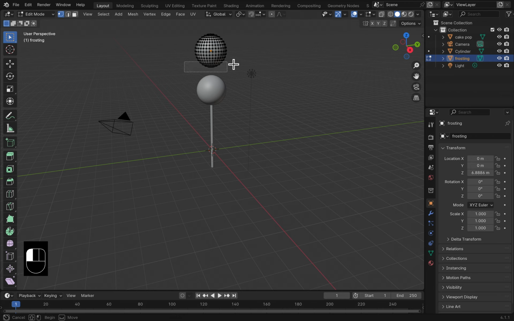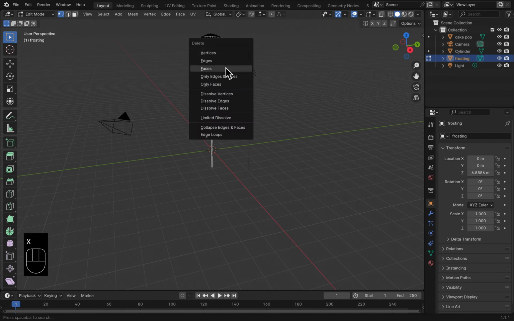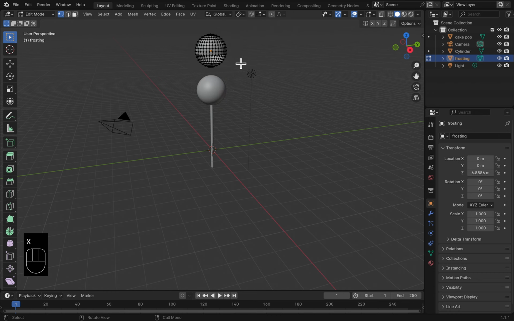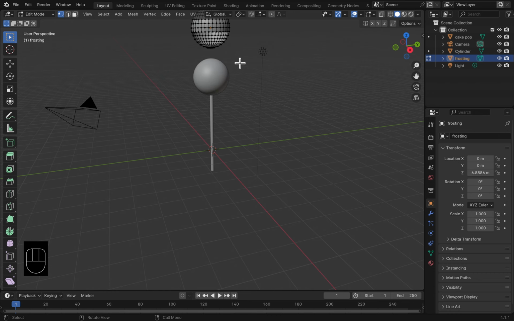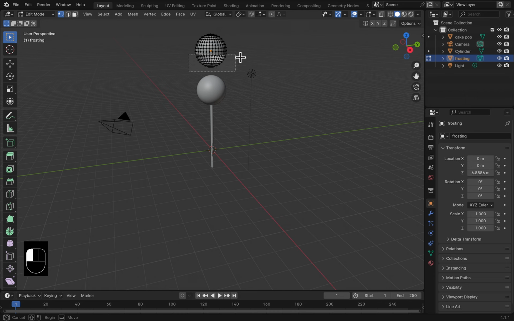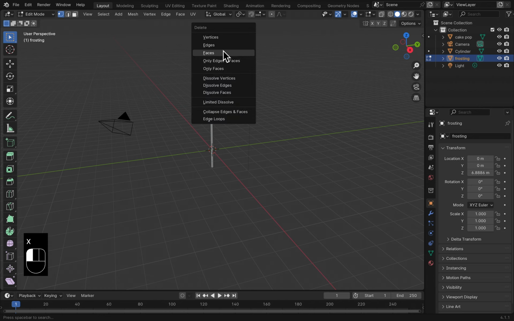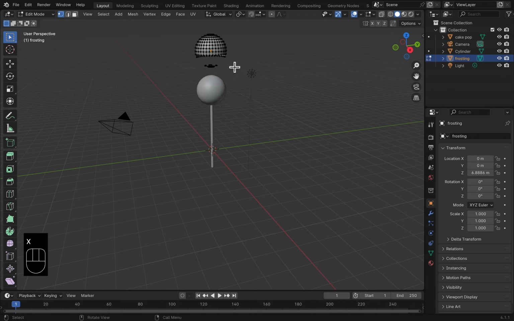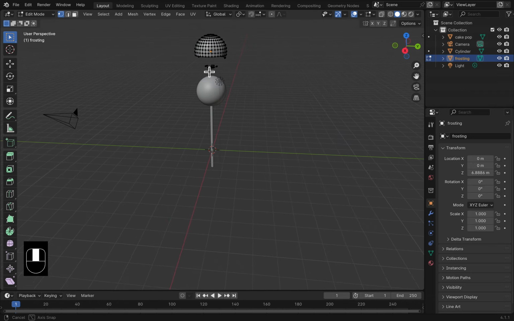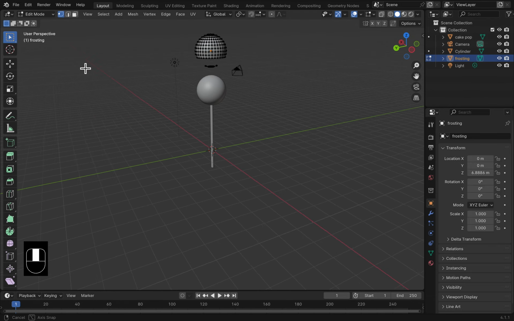If you guys know of a quicker way to do this, please let me know. I am recapping in Blender again. So I'm just deleting the faces of half the sphere for the frosting.